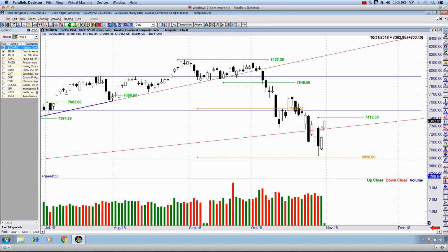This was on Monday's session. This is where we saw the big intra-session volatility spike. But really, since Tuesday onwards, it looks as though we are essentially in that support area upon which we're looking for this market to move higher. But first of all, we have to close the window. The window is coming in at about 7,150 on the NASDAQ as well. So that's going to lay the platform for the market, which is also going to flow into our top 12 individual trade list.